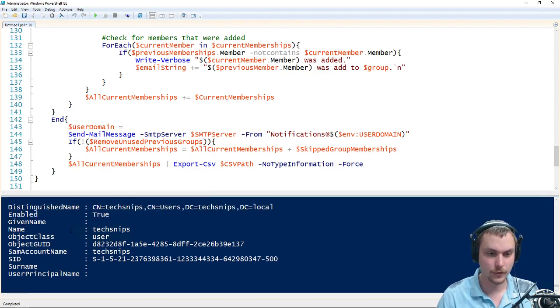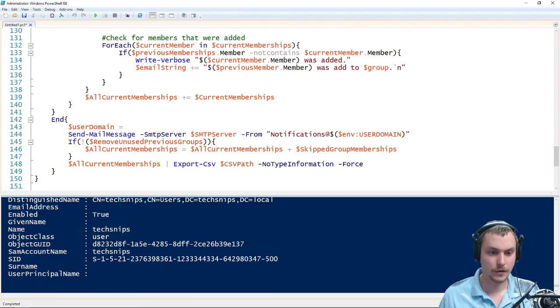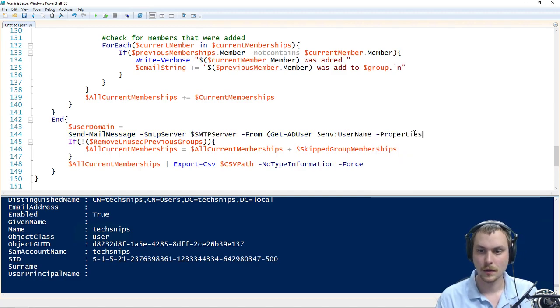Oh, yeah, we can just use, okay. Perfect. Okay, actually, we're going to use the email address from the user. From, let's see, Get-ADUser, username, properties email address.